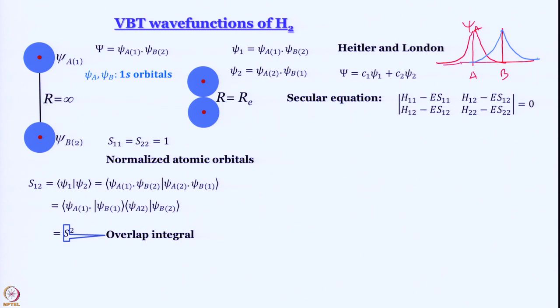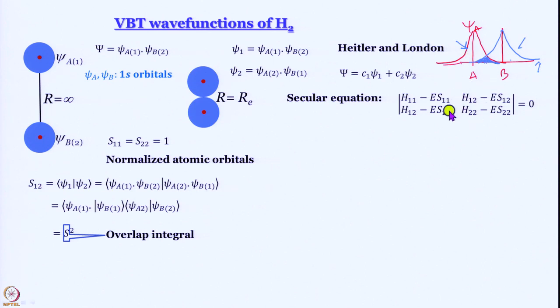Now, think what is the value of this integral. The value of the integral at this point is of course 0, because it is a product of this wave function and this wave function. Here also it is practically 0. The only region in which this integral has non-zero values is this, the region in which both psi A and psi B have reasonably non-zero values. If you want to be very rigorous, they are non-zero everywhere, because they become 0 only asymptotically. But here, practically, if it is 0.000001, we take that to be 0. So, only in this region where both the orbitals have good non-zero values will this integral have a non-zero value. So, this is a region of overlap, that is why the name is overlap integral.